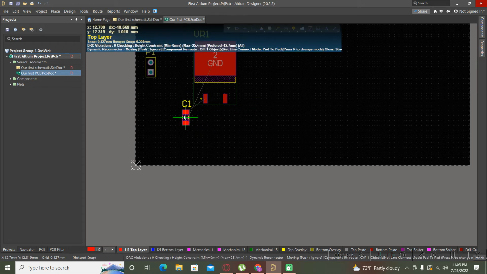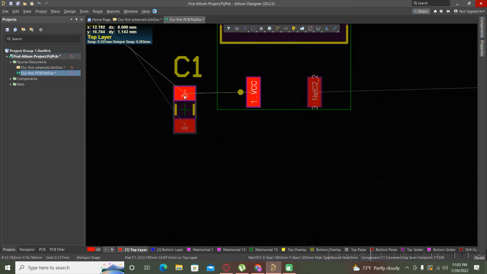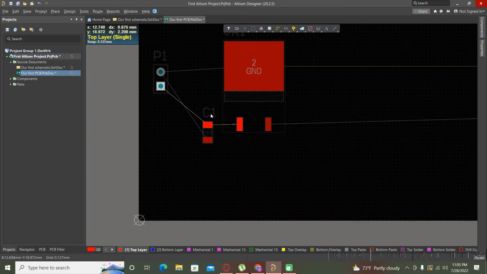You can select it and go on the pad, press the control key from the keyboard and check your connections.